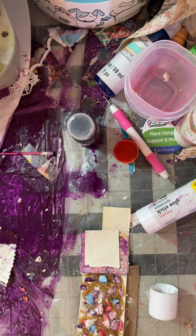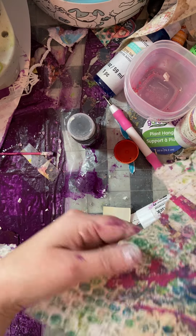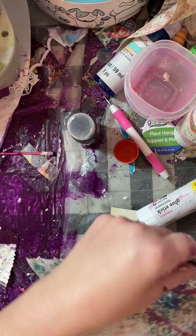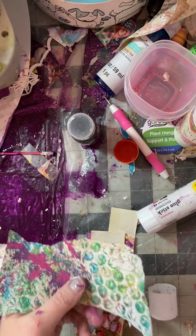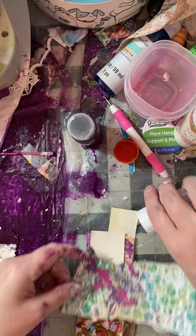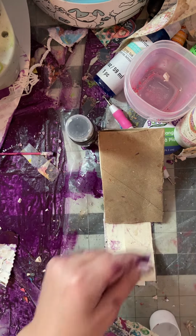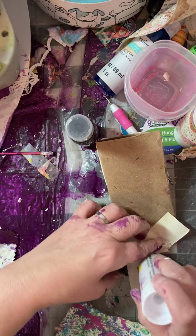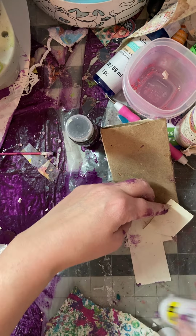Okay, and then we're going to use this paper there. So now I'm going to go to this paper, which is also, I think this is, I think it's a ghost print from jelly printing. It's my guess. So, yeah, suddenly just everything's going all wrong. Do you see that? That's just how it works.